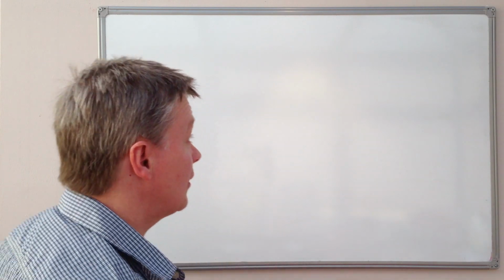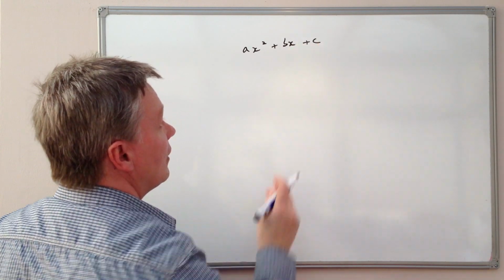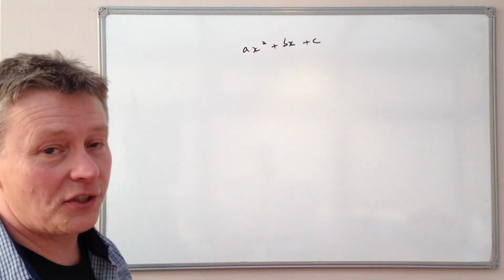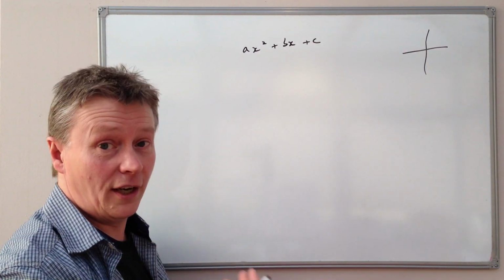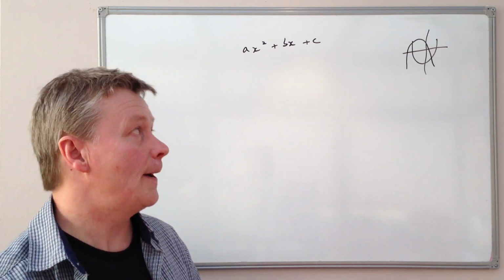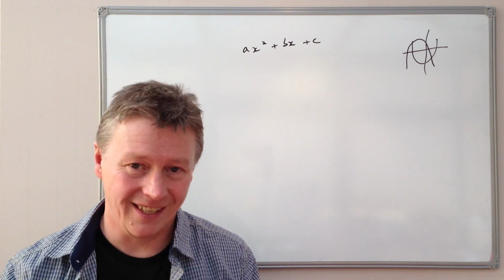Now, in this particular video we're going to be looking at factorisation, which is specifically for students who are A or B grade GCSE, and it's looking at a quadratic equation of this sort of form. What it means is that we have an x squared term, so if we plotted that onto a graph, it would look something like either a U shape or an N shape. And what we need to do is to factorise this equation into two bracketed terms.